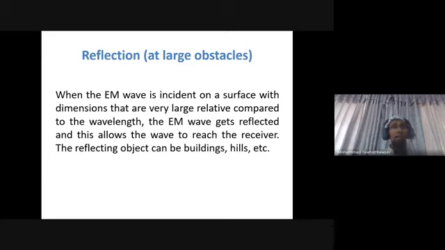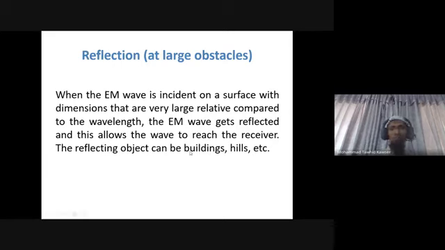All these phenomena can help you get a very small amount of power, and that is sufficient for our purpose. We don't need any bulk power transfer. We just need barely enough power for the information transfer. So the reflecting object, if it is large, then a large amount of power will be transmitted. Also, the type of object, how smooth it is, definitely matters for the amount of reflection.